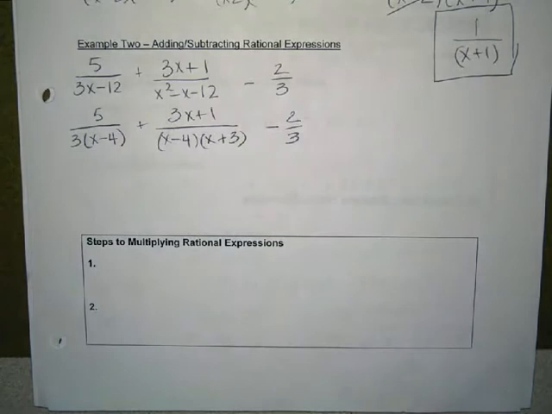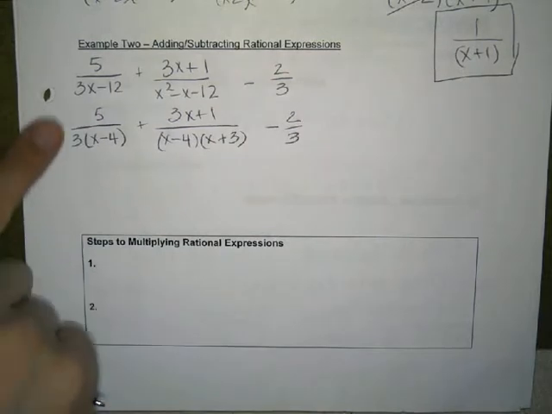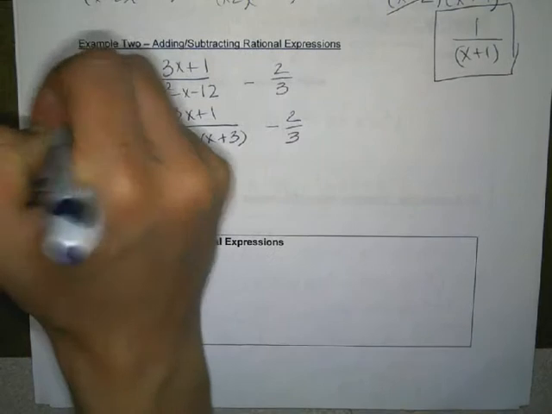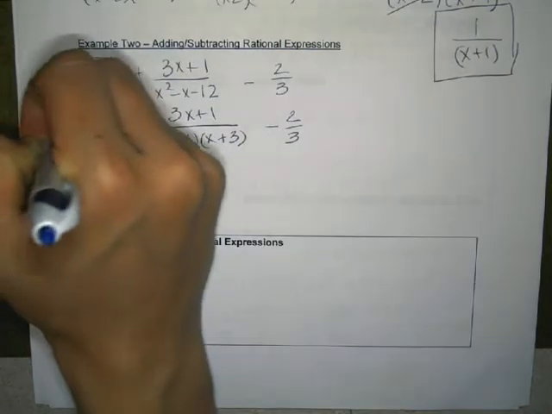Okay. So we're going to look piece by piece. Now I see 3 different units here. Like when you just look at everything, I see a 3 that's in some denominators. I see an x minus 4, and then I also see a what? X plus 3. Now your common denominator has to have all 3 pieces in all 3 fractions. Okay? So in the first fraction, what piece of the denominator is missing? X plus 3 is missing from this one, right? So we have to multiply this one by x plus 3 over x plus 3.